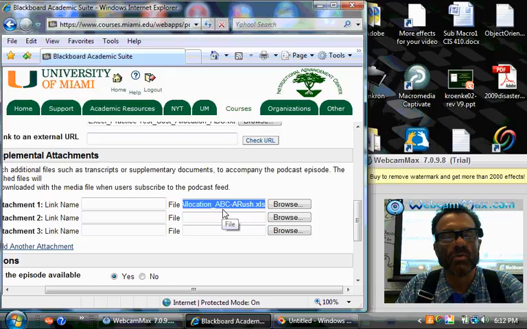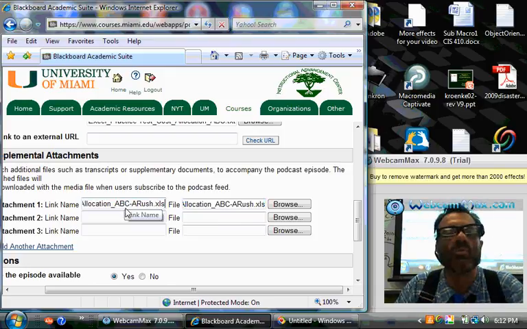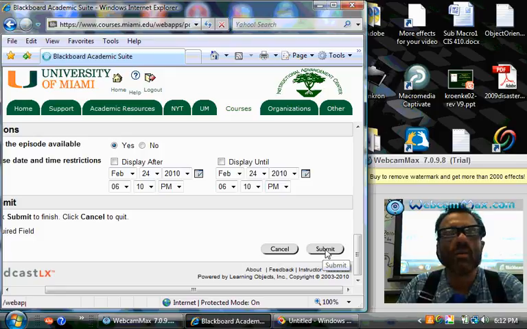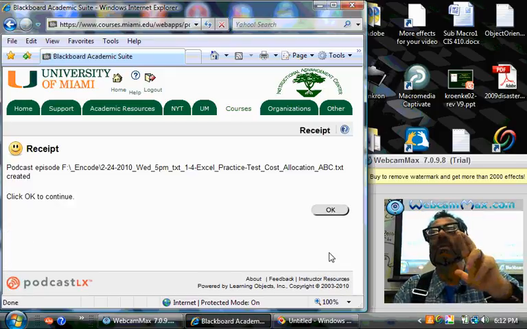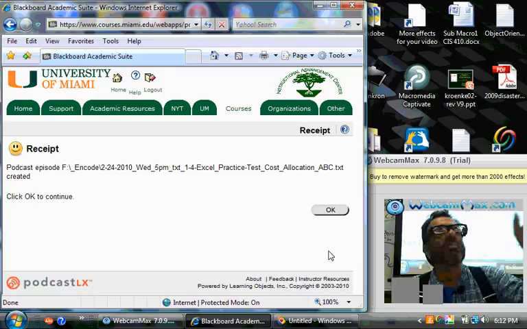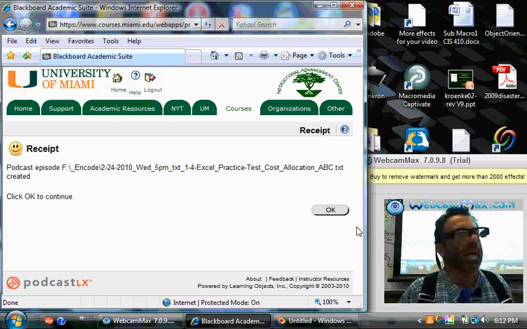Control C with my fancy corrections that we made. Control V. Now I have the spreadsheet also. I click Submit and hold my fingers crossed that it won't crash in the middle. A couple of minutes, it will be on the internet and you can download it and play it back. That concludes the session and the review.